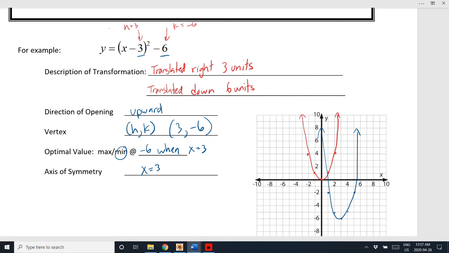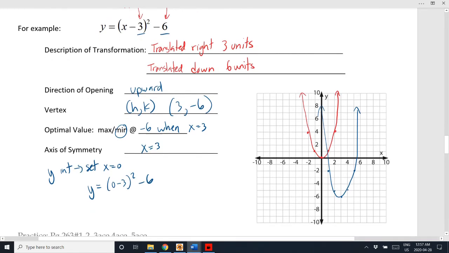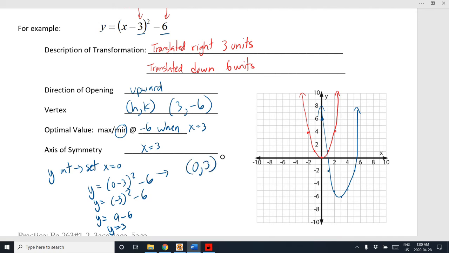If you wanted to find the y-intercept, we set x to 0 and solve. Okay, so let's go ahead and do that. It doesn't ask for it in this question, but we're going to add it in just in case you are asked it in the homework. So we're going to set x to 0: (0 - 3) squared minus 6. And so this is just going to be negative 3 squared minus 6. Negative 3 squared is going to be positive 9 minus 6. In this case, y is equal to 3. So our y-intercept is going to be at x is equal to 0, y is equal to 3. Okay? And it's supposed to be right over here.